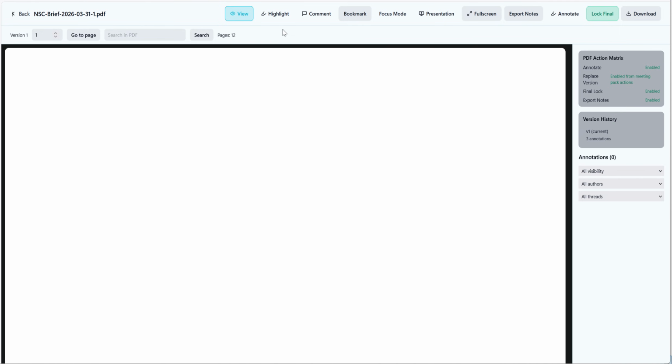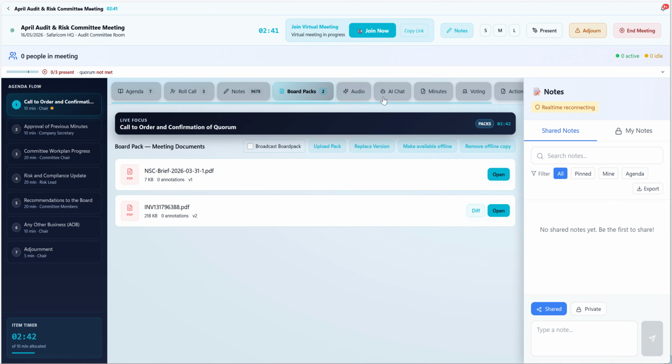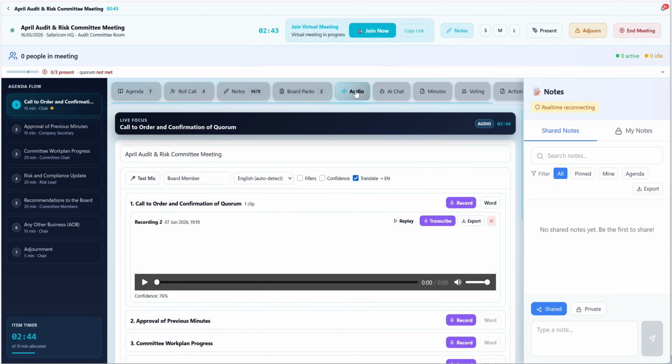Of course, all the other standard features required while attending a meeting, like highlighting text, commenting, or even doing annotations, are pre-built into this eBoard. When you're putting a comment, if you look on your bottom right here, you can put comments that are shared, meaning all the other board of trustees who are in attendance can see your comments. If you say private, it means your comments are private, and if you say secretary, it means only the secretary will see your comments.